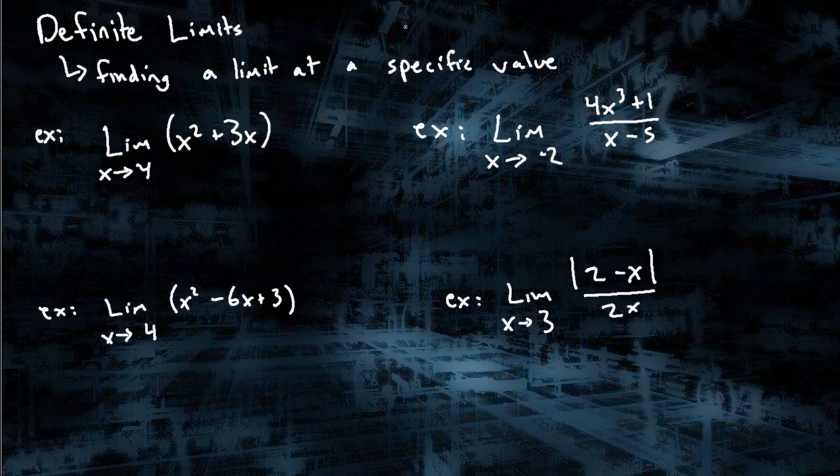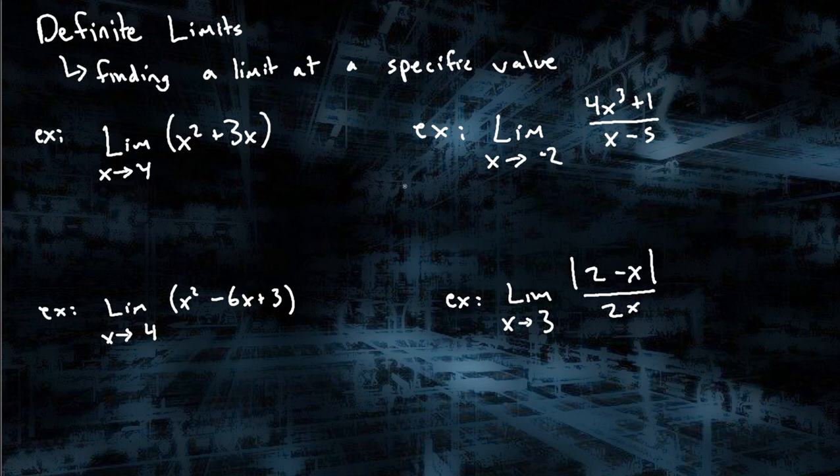Finding the value of a limit through a graph is definitely time consuming, so we want to be able to do it by an algebraic means. So we'll take a look at first evaluating definite limits, which means we have our variable x approaching a certain value, and then later we'll look at what if it's approaching infinity?